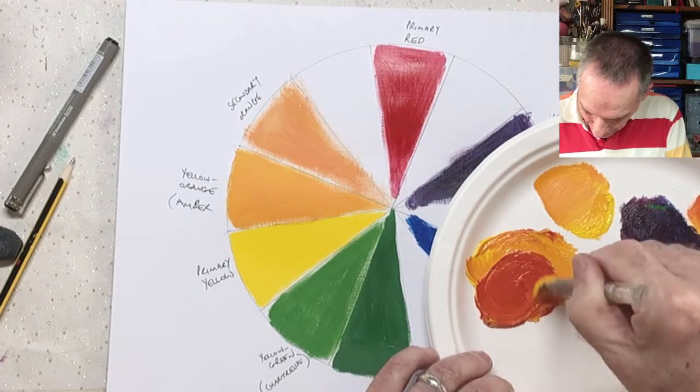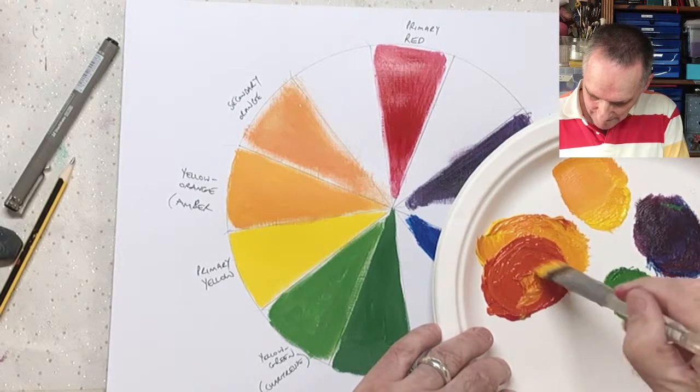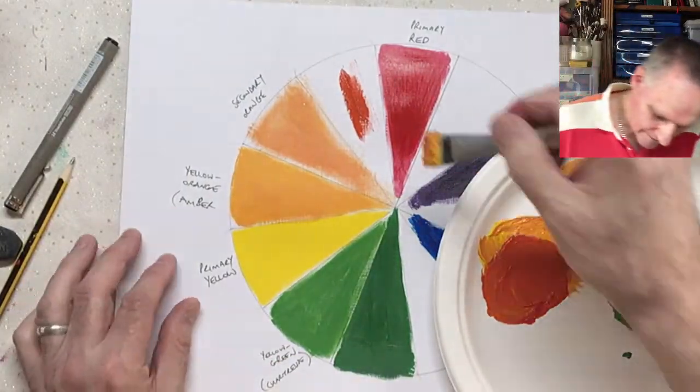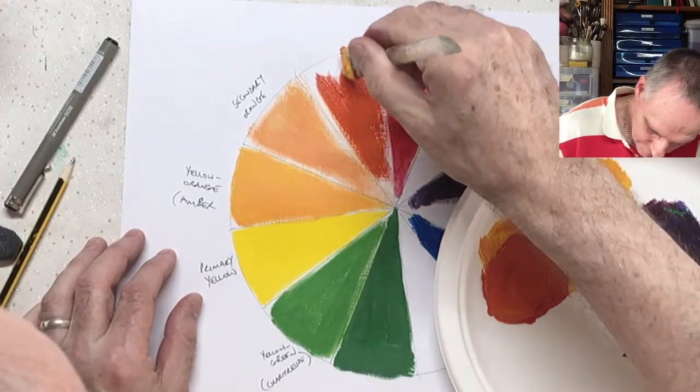That's better. Like Bob Ross, without the beard and the talent. Yeah. Oh, you haven't had any happy little accidents yet. There we go.